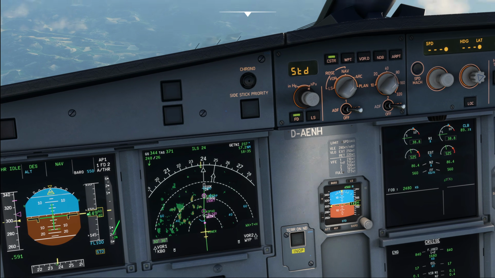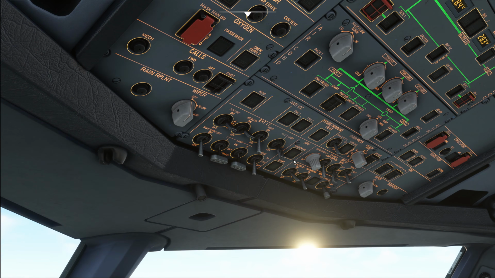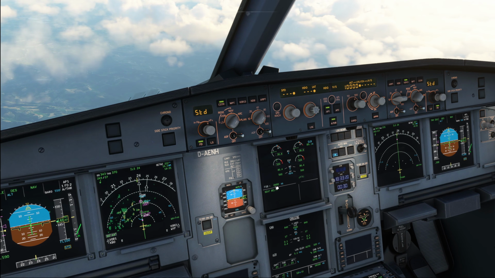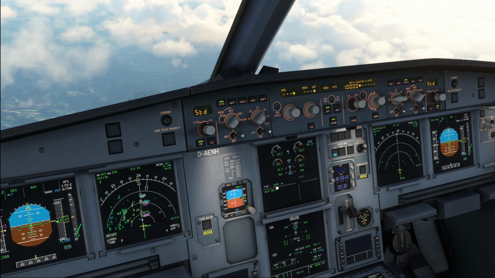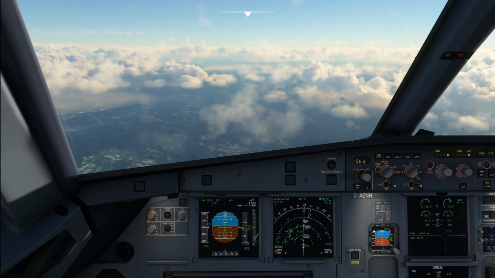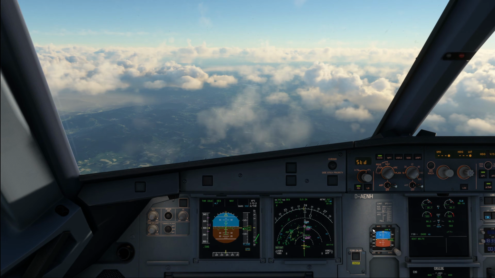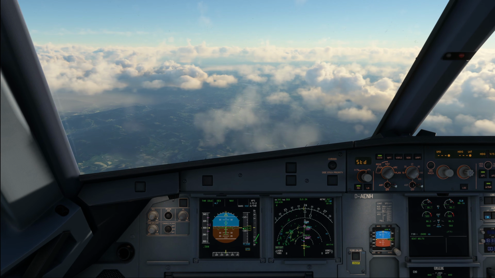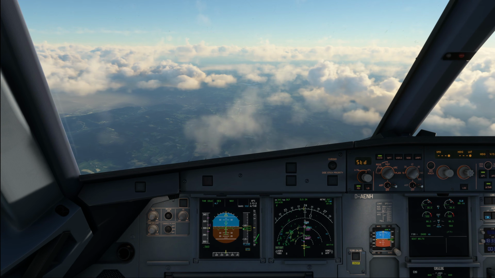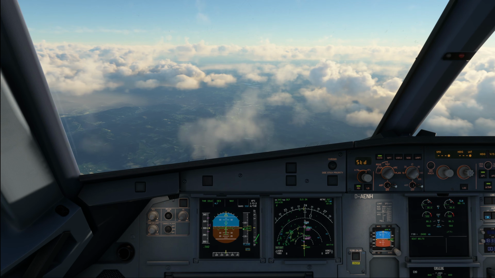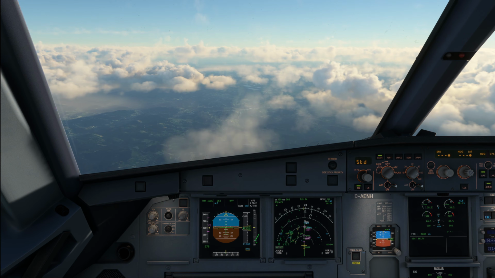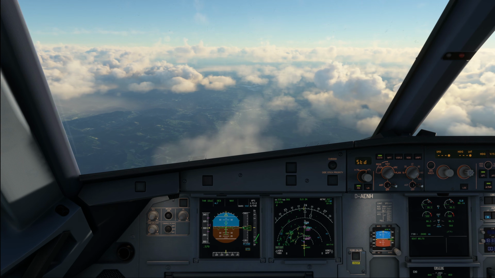Passing 15,000 feet in the descent, we are going to turn on the fasten seatbelt signs. So switch into the auto position and verify seatbelt shows on the ECAM. The reason we turn them on at 15,000 feet is because this usually marks a position 15 minutes before landing. Now, obviously, if you are about to encounter turbulence, so if you were to fly through some bad-looking clouds and stuff like that beforehand, you can always turn the seatbelts on before that time, but you basically shouldn't turn it on later than 15,000 feet in the descent.